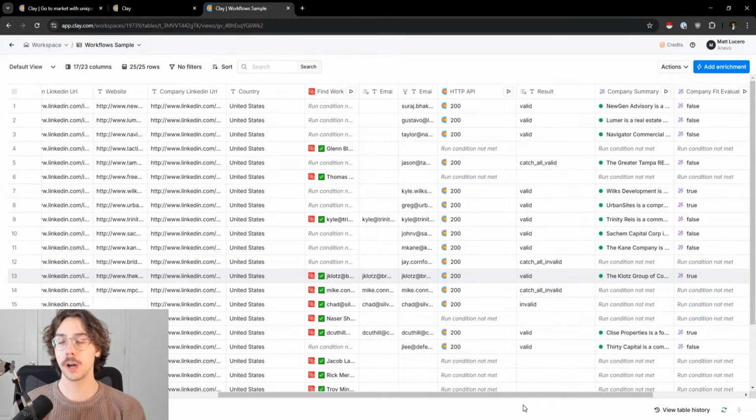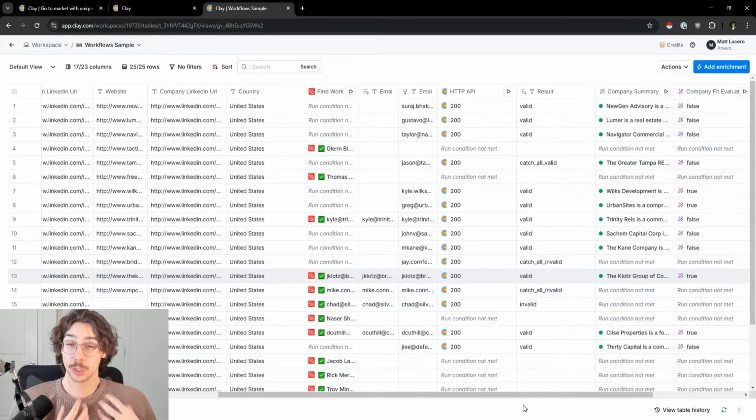In the example of Apollo, they have a category called commercial real estate, but that doesn't say if they're a commercial real estate broker, if they develop real estate, if they restore real estate, or if they're a general contractor. It doesn't really give much context of what they do specifically in commercial real estate.